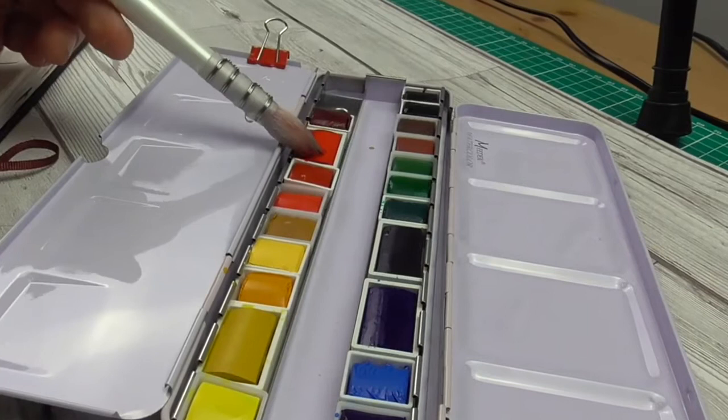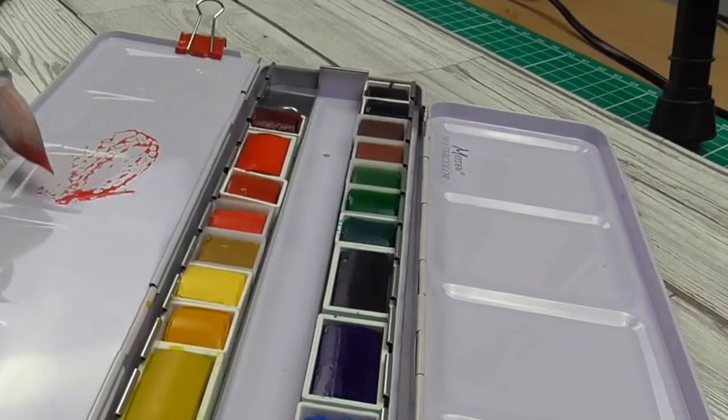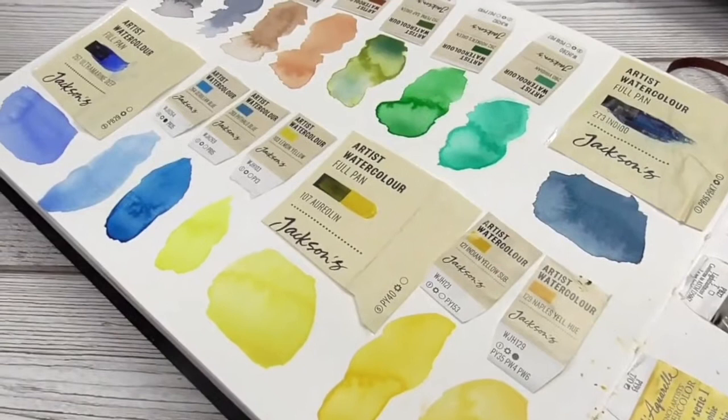Today is going to be a very relaxed video. I would like to share with you my review on another small set of watercolors, this time from Jackson's Art.